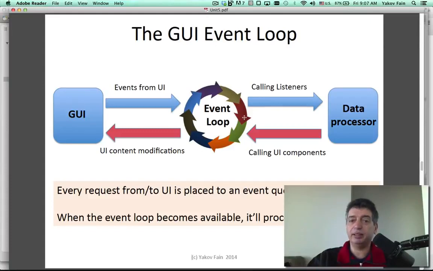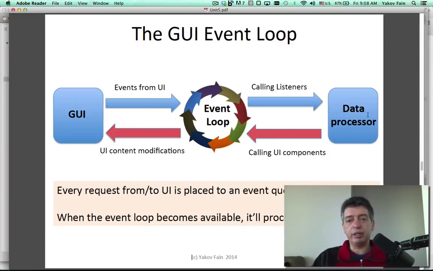If you click on the button or tap on the button on mobile devices, an event is generated. Will it be processed? I don't know. If your program has an event handler, then it will be processed. So, an event arrived. This event loop is picking up the event and it tries to find, do I have a listener for this event? Yes, I do. It'll call the listener.